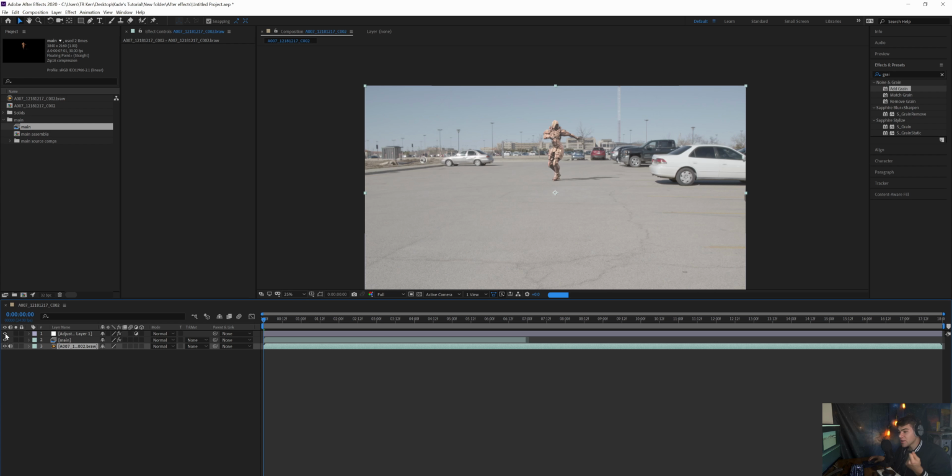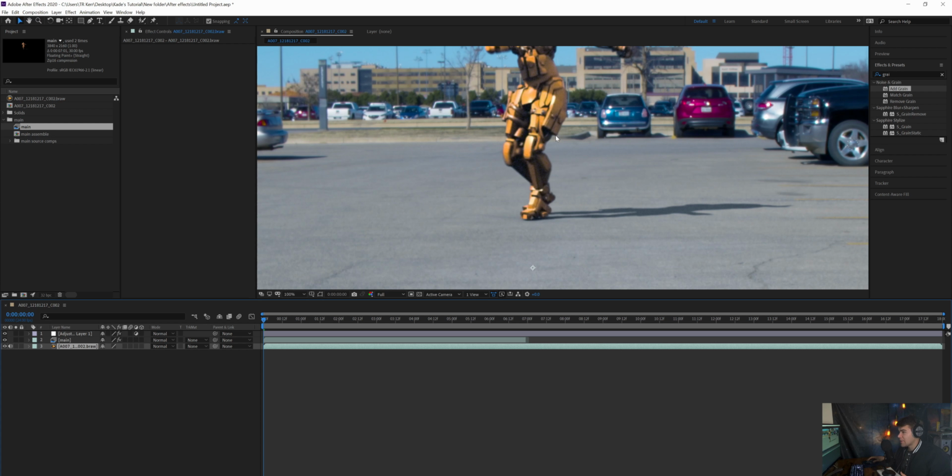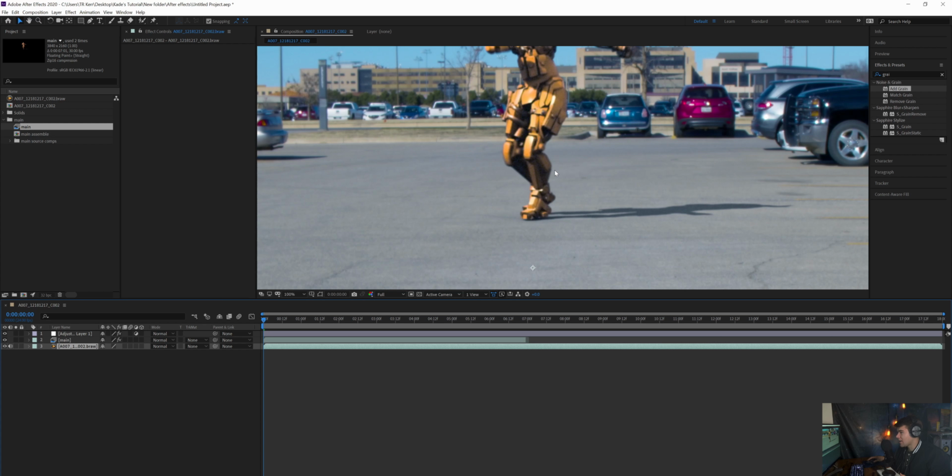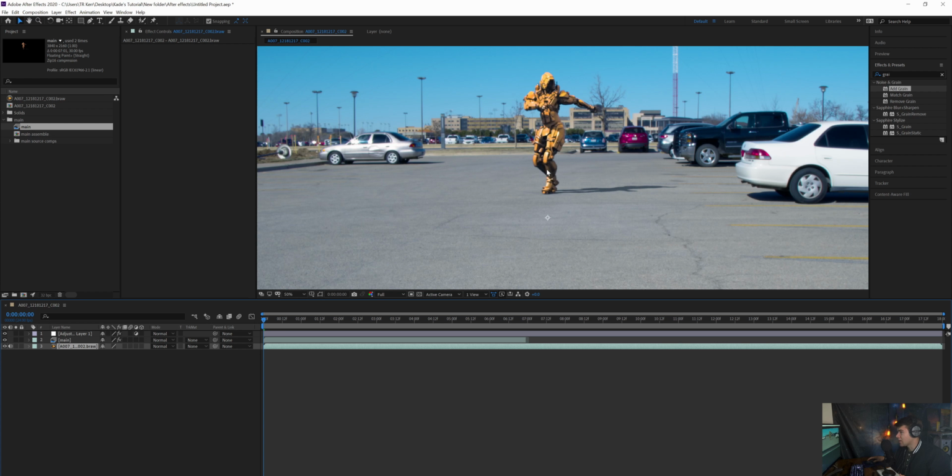But the reason we did this adjustment layer, first we created just a quick stupid look. It didn't look great, but we're really just stress testing it to see what's going to happen to the image when our colorist starts grading it. Are the shadows going to pull apart and not match, or are they going to push together like they should? Is the saturation going to be different than what we expected, or are they going to maintain the same? And that grain looks so good in there. I'm so glad we added that in. That really sells the look right there.